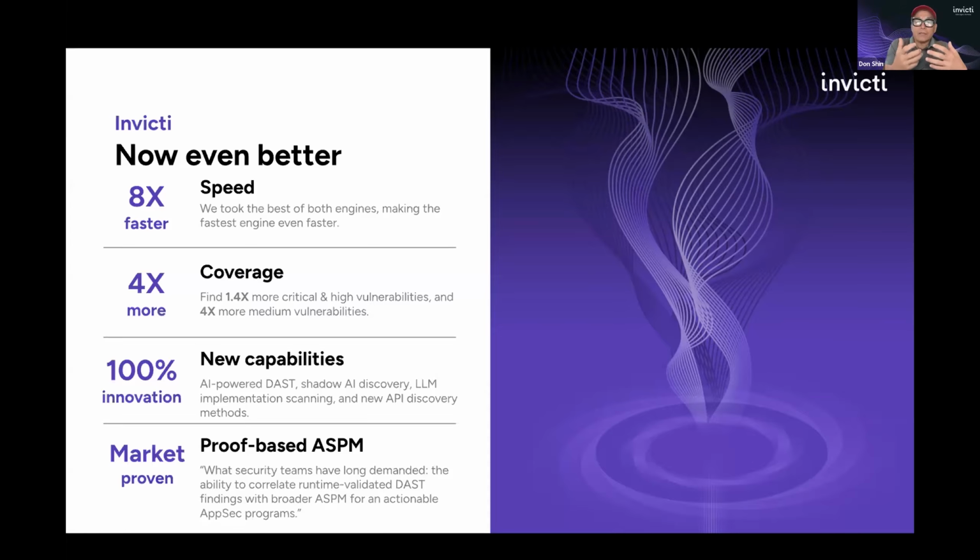What security teams have always asked us for is how to get the runtime portion correlated and worked through the rest of the data, including SAST data, so that we can accelerate and anchor ourselves in runtime. Very exciting products, and these combinations make a significant impact for AppSec engineers.